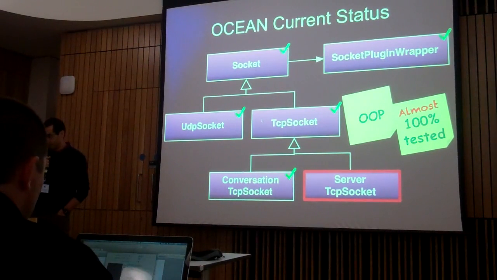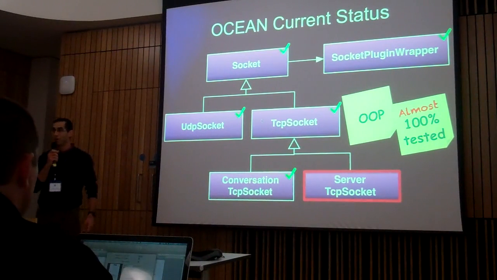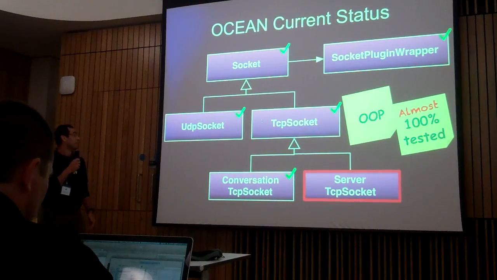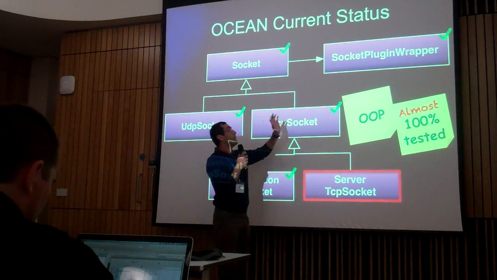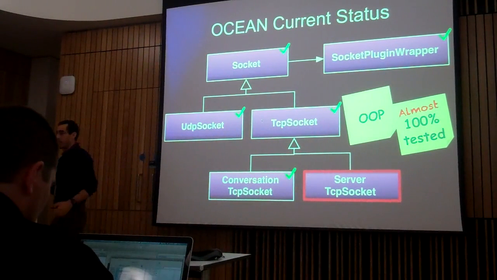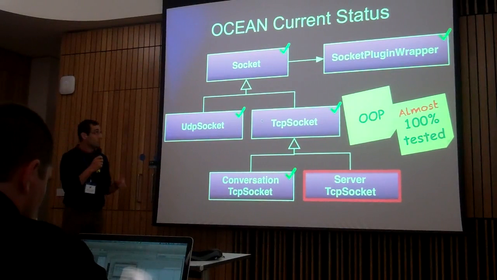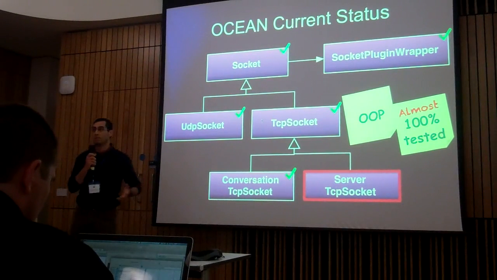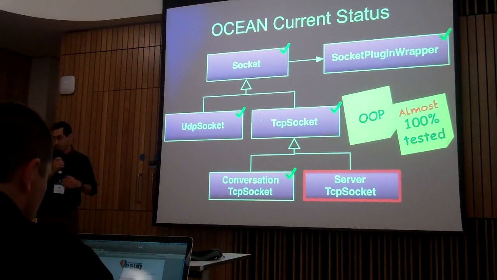quite complete library. You see, we use inheritance. So there is inheritance in OO, it's for something. We want to split the roles into different classes. And of course, the low level stuff is pushed outside the socket classes. So we have a wrapper for the socket plugin that gives us access to the low level primitives. All primitives are there, and this opens the way to replacing the backend in a future version, hopefully.